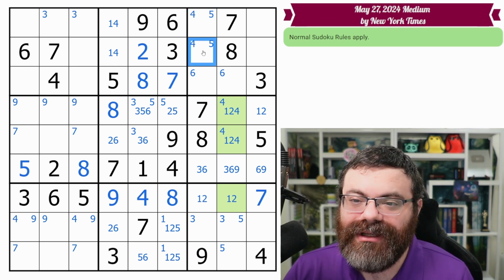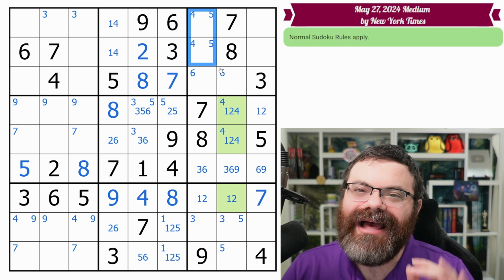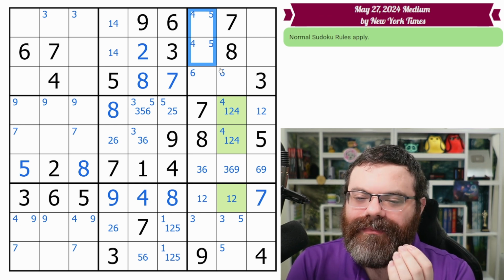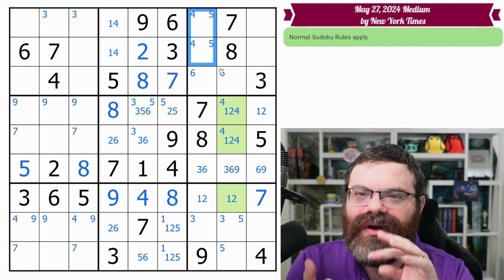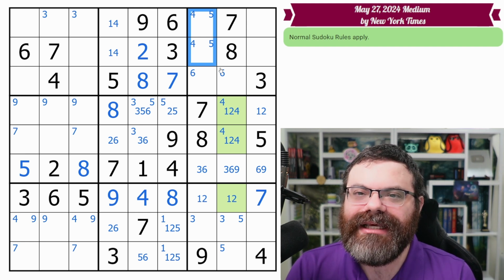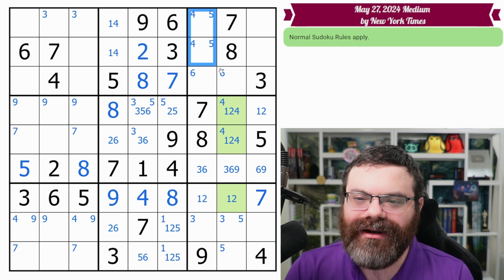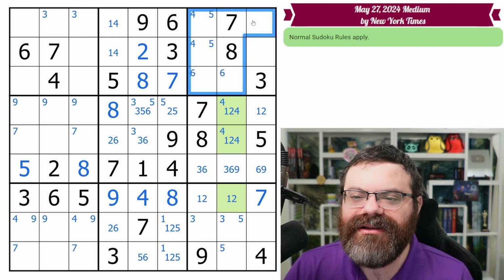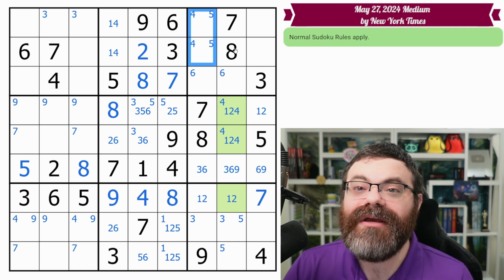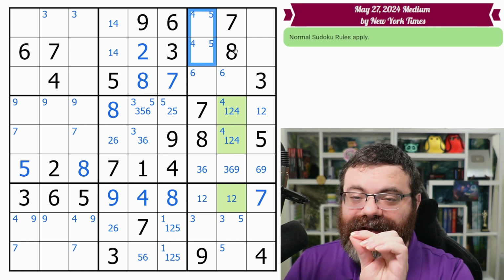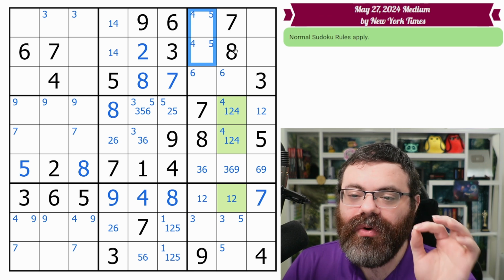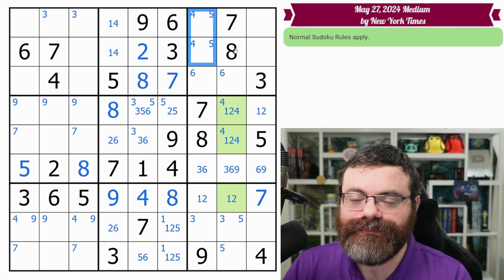Same with this one. So you might notice this is kind of similar to the naked triple logic we just did, or naked pair logic, but it's a little bit twisted. It's not quite the same. And the consequences aren't quite the same as a result. But it is still called a pair, but it's called a hidden pair because we're talking about the cells in this box. There are 2 cells in this box where we have reduced both the 4 and the 5 to. That is 2 unique digits that must go only in the same 2 cells.